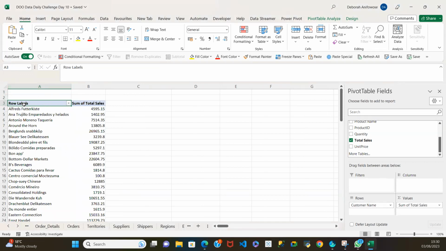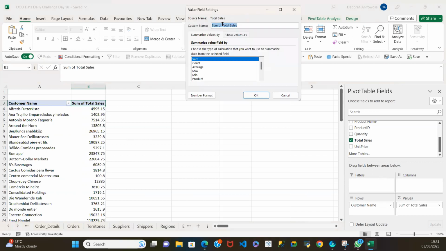So we can, again, double click this and change this to customer name. And we can call this just total sales as well. Total sales, and we can format it.